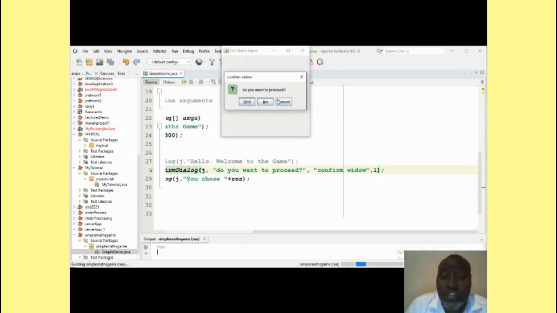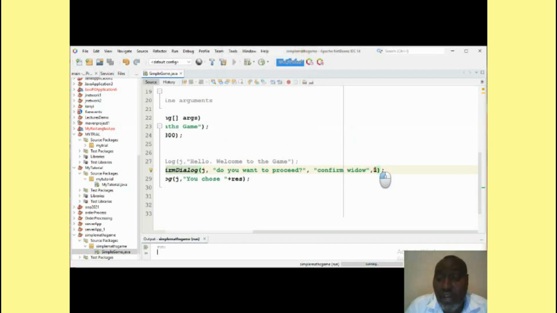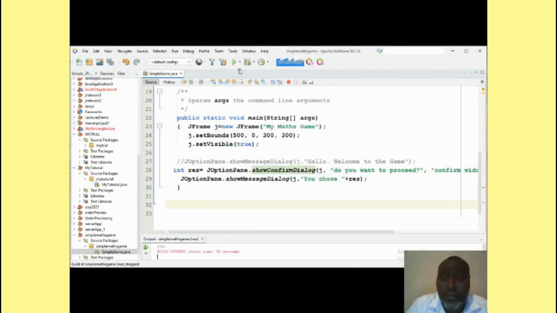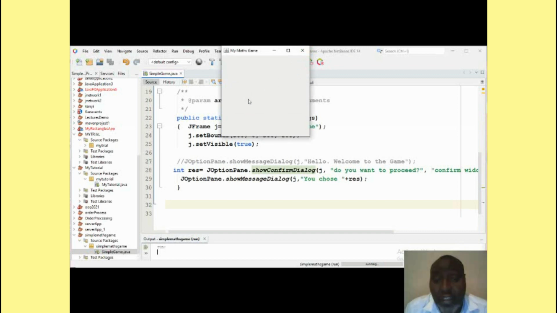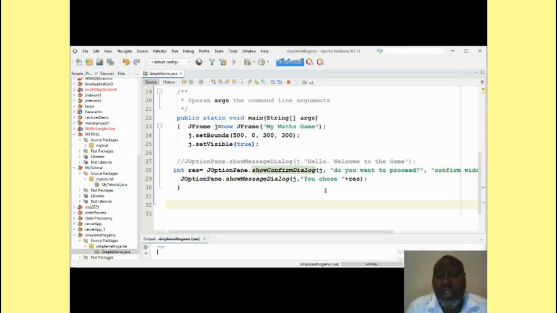So if we choose cancel, then it says you chose 2. So let's now have the OK and cancel by using 2. So OK and cancel. If I choose OK, it says you chose 0. So what we are seeing here is that yes and OK equal 0, no equals 1, and cancel equals 2.